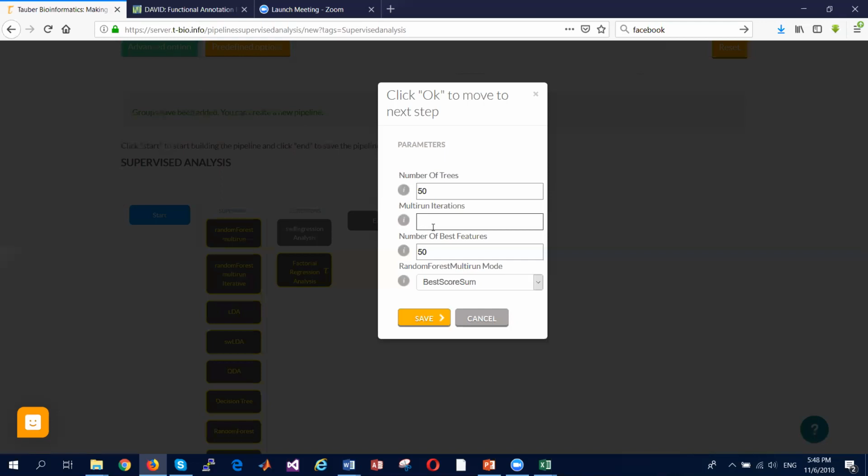For example, in a real analysis, we wouldn't use 10 iterations. We would use more like 100 iterations, but this will take a long time, especially with large tables. As for the number of best features, as you remember, when we were working with genes, 50 was fine for us. With 50 genes, we can easily put them into DAVID. And I hope that DAVID did work for you after our Friday session.